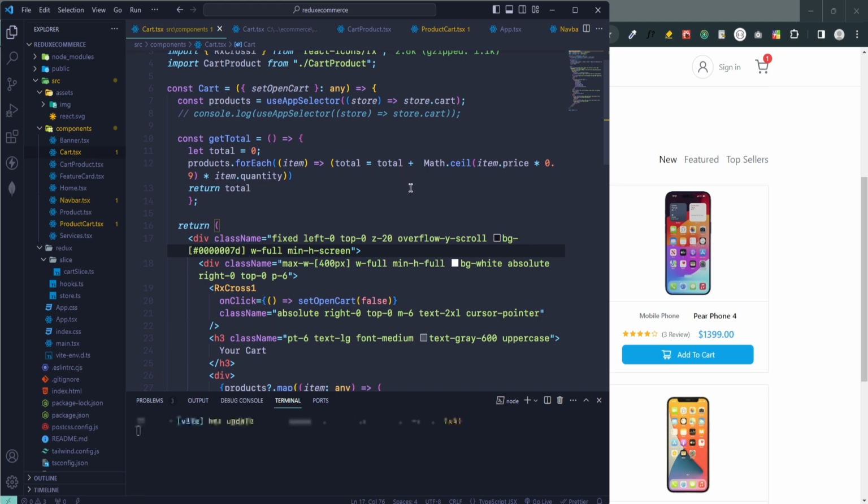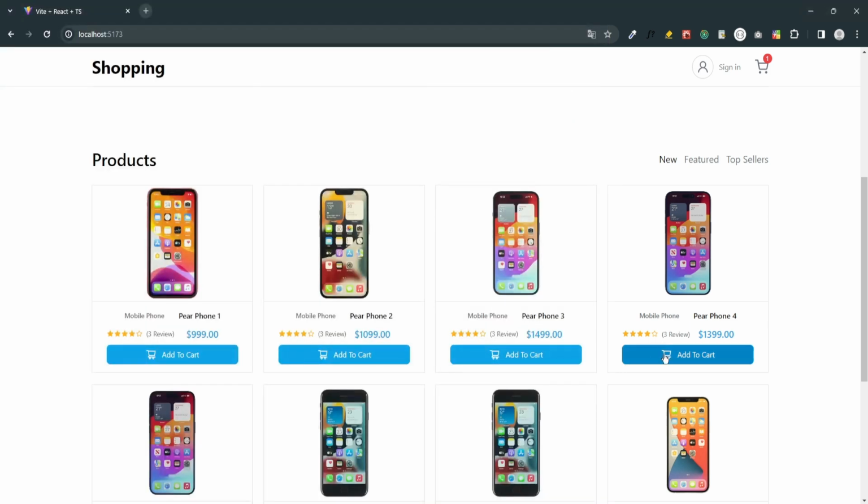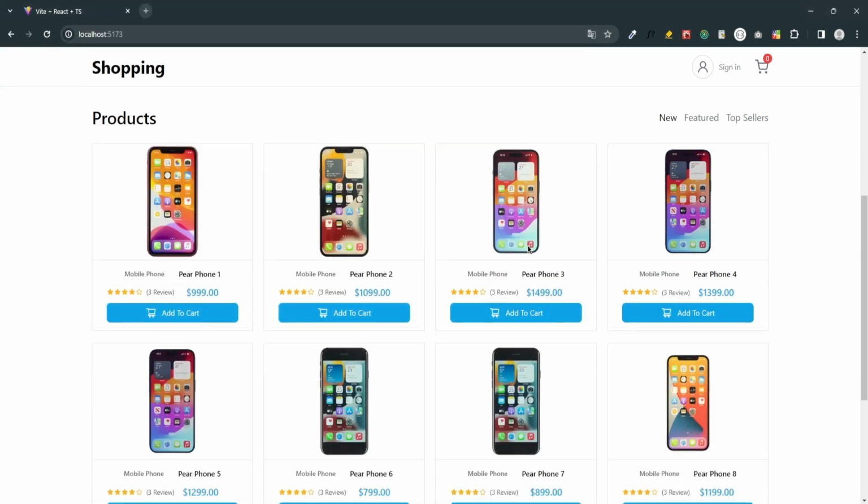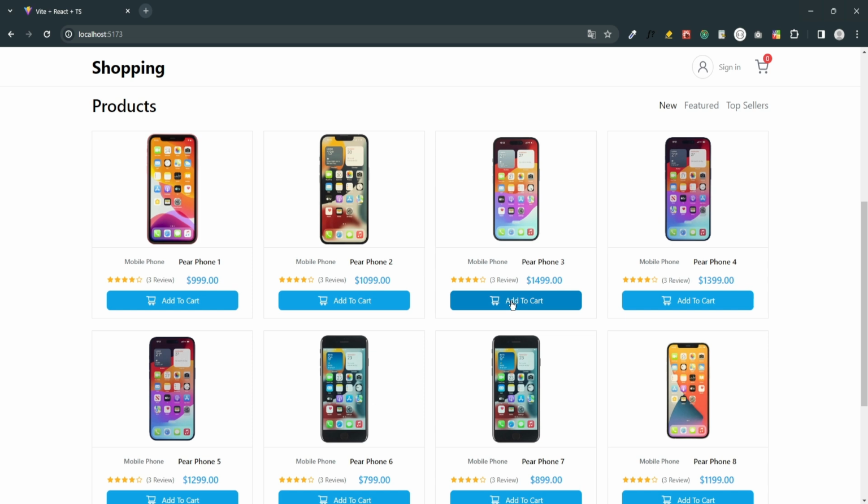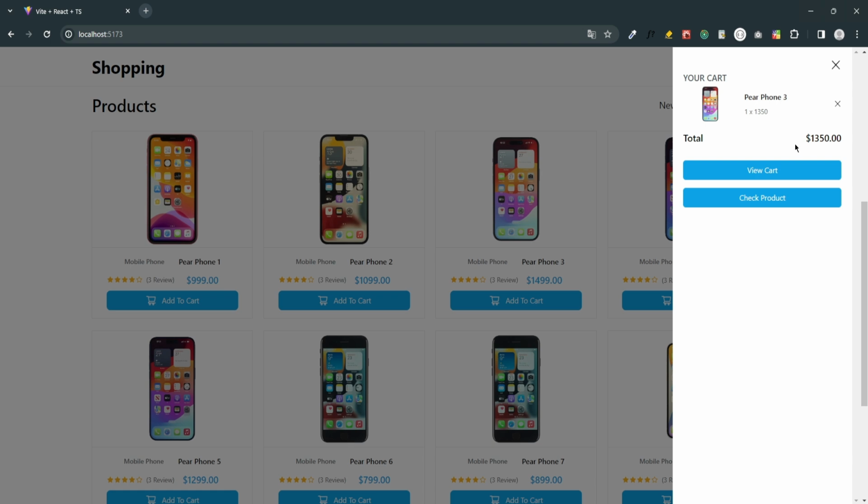Okay, I saved that. Now let's check. Reload the page. I add to carts any product. Cart count has been updated. Okay. And I click on carts, and as you can see, both products have been added to the cart and the 10% discount has been applied. Okay. And I delete the products.